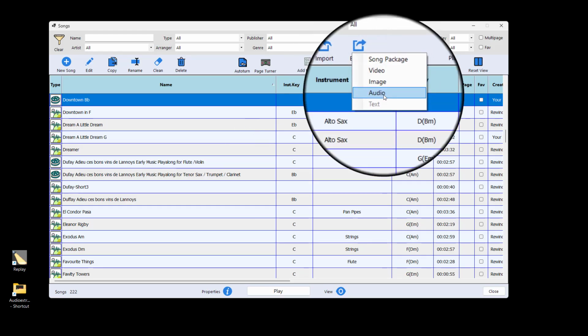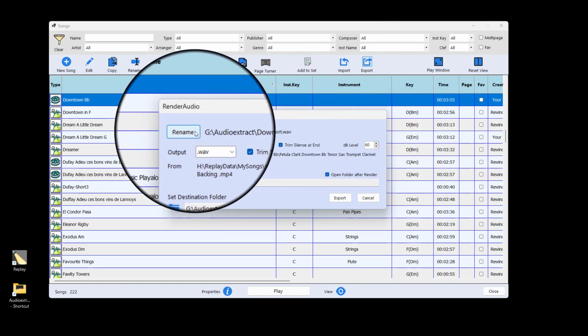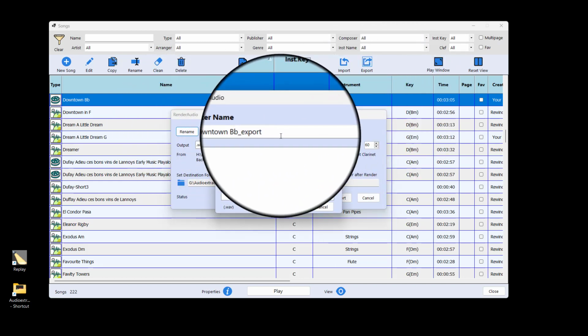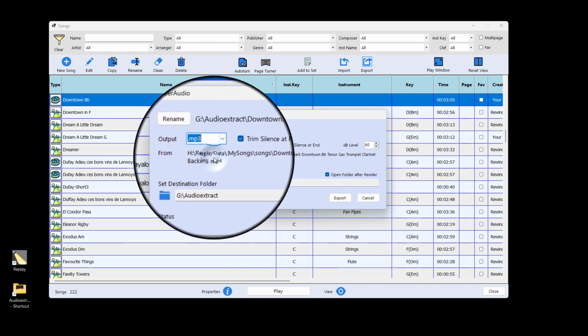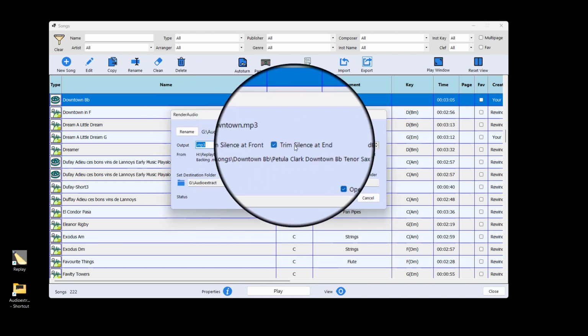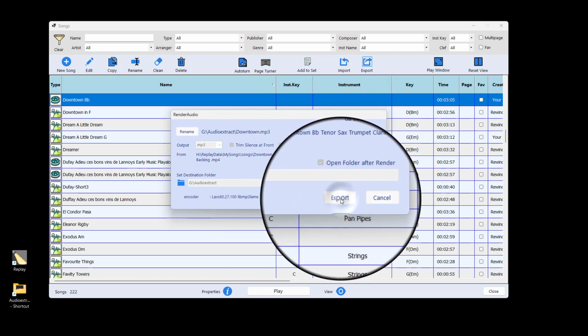Now I'm going to export it as audio. I'm going to rename the export. And I'm going to send the output to MP3. And I've elected to trim the silence at the front and at the end with a dB level of 60.